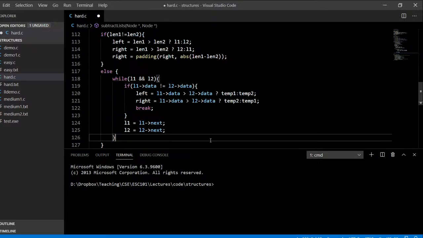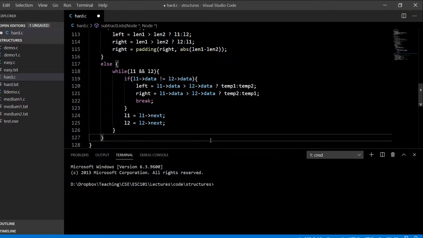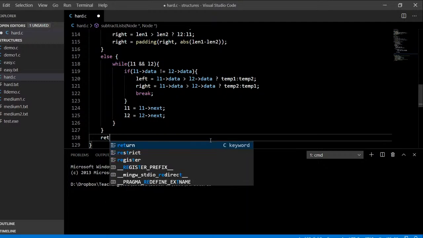Now we have 2 lists and we know which one is bigger, which one is smaller, and now we just have to do the subtraction. We could do it right here, but because this code has already become slightly big, I'm going to break out of this and make a new function for this, which will return the difference.